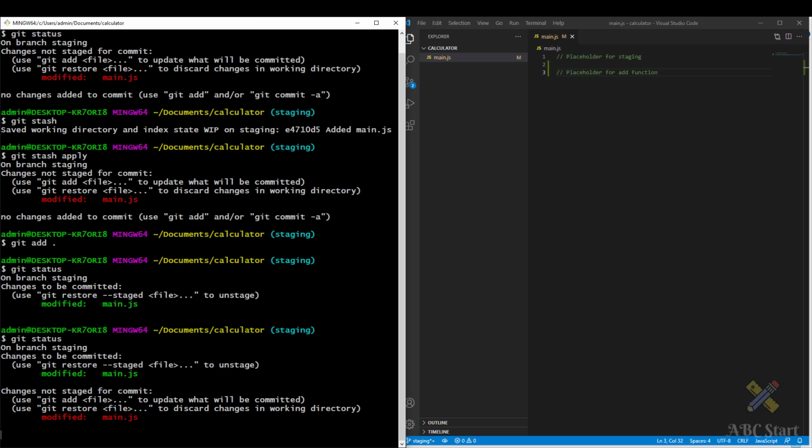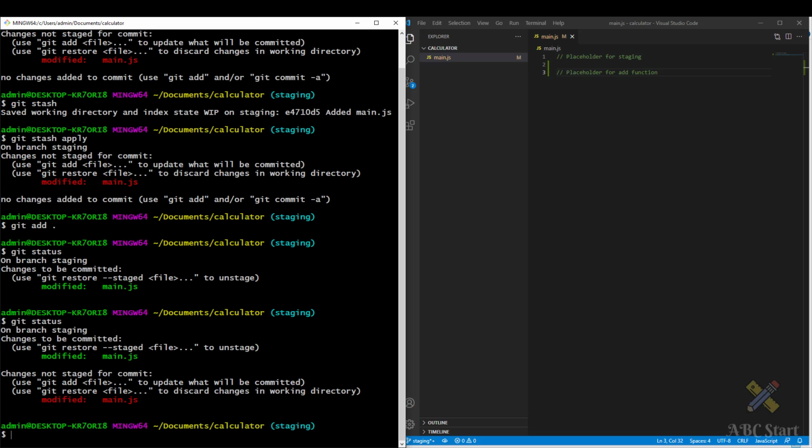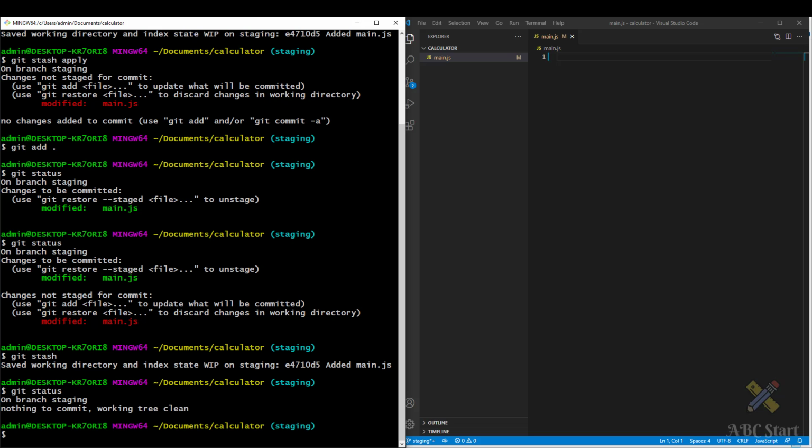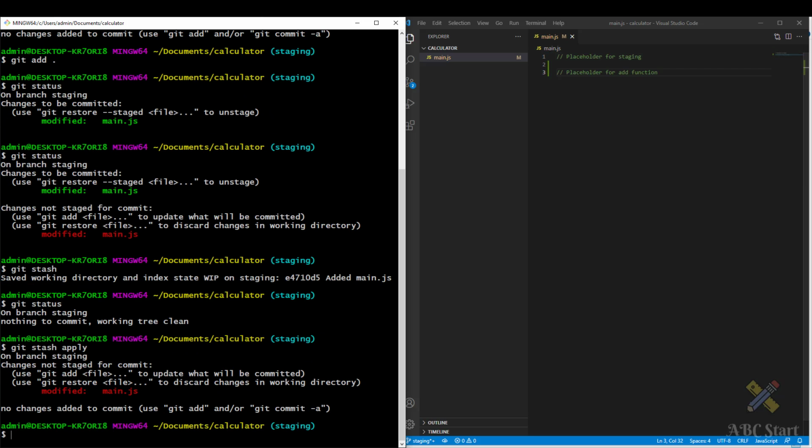Now when I do git status, I have both staged and unstaged changes. Now if you type git stash, you will see all of your changes are saved in the stash, including the staged ones. Now if you apply the stash again, you will see all your changes are back. The only thing is that it's now considering all the changes as unstaged.